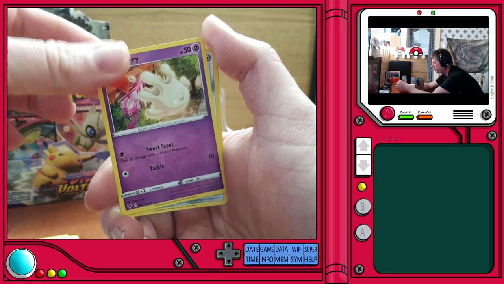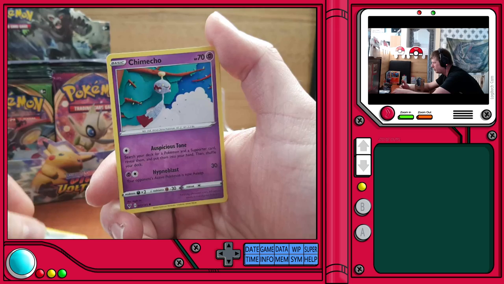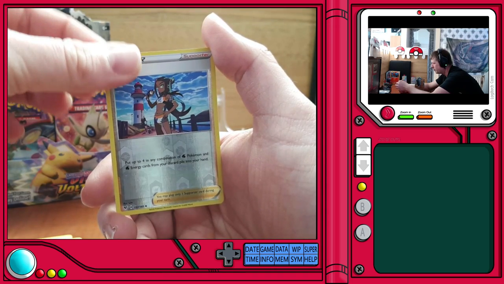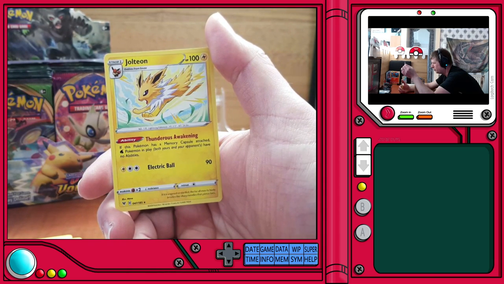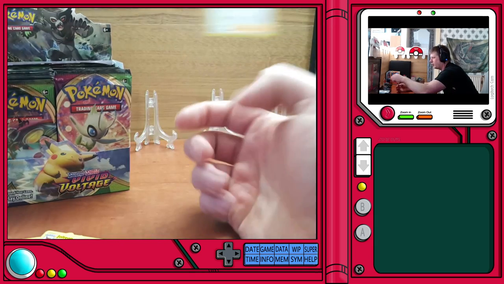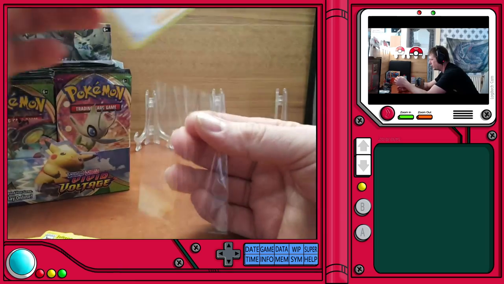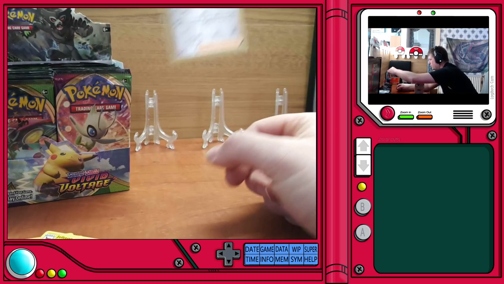Unless I go too quick, you get that little blurry stuff. Miscellary. We got a Galarian Meowth. Chimecho. We got a reverse Nessa. And we got a regular rare Jolteon. That's the first one. I'll put you behind, in the back at least. I know it's just a holo reverse, but still.